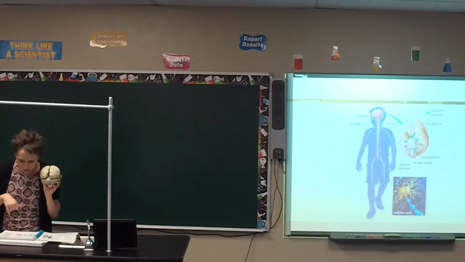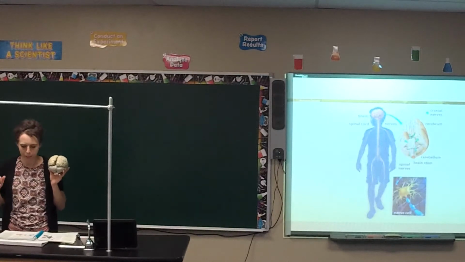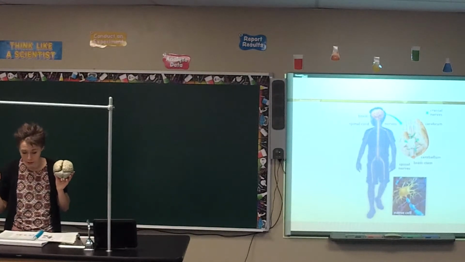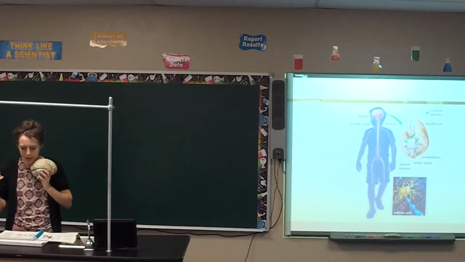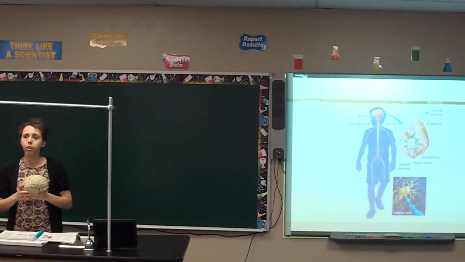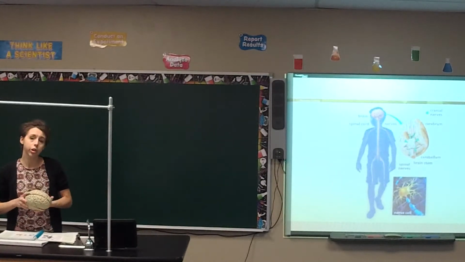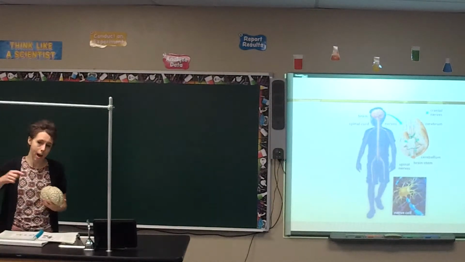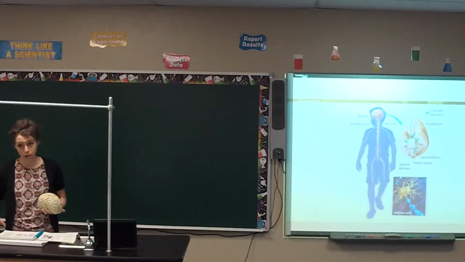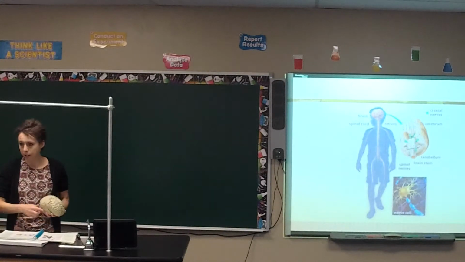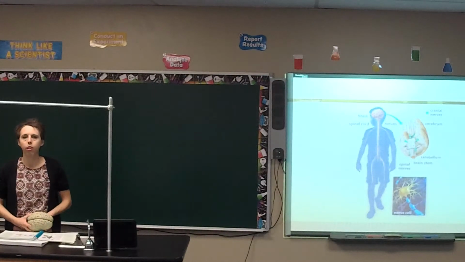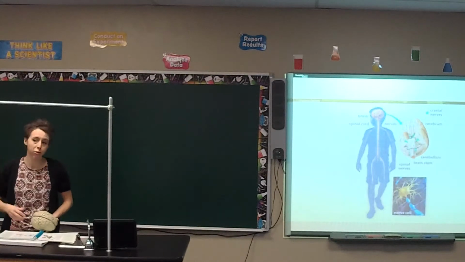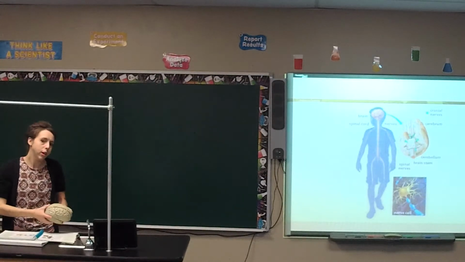So your book points out, your cerebellum is a wrinkled fist-sized mass at the back of the brain below the cerebrum. It is responsible for balance and skeletal muscle coordination. So, whenever you thought about standing to go get a drink of water, you did not have to remember how to move one leg, how to move the other leg, go back to the first leg, go back to the second leg.